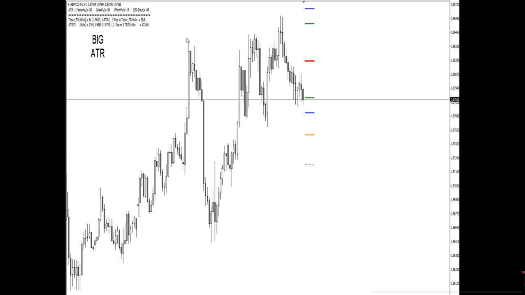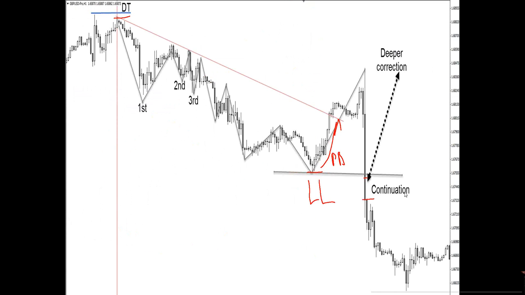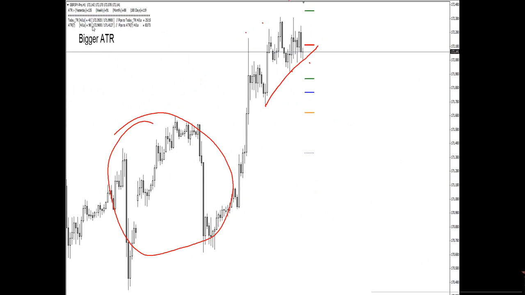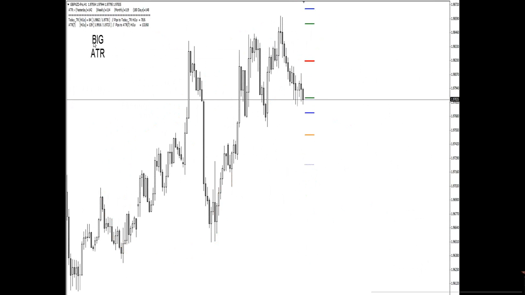Now we don't talk about particularly picking which pairs you should trade or not. We are talking how to select best moving pairs. Either a trend and a strong trend or ATR. So small ATR is 50 to 60. More than 60 is bigger ATR. This is okay, 100 it's big ATR, and 140 is really big ATR. So you can always try to trade the pairs which are moving more than 60 pips of ATR.